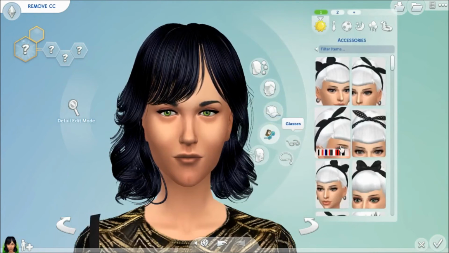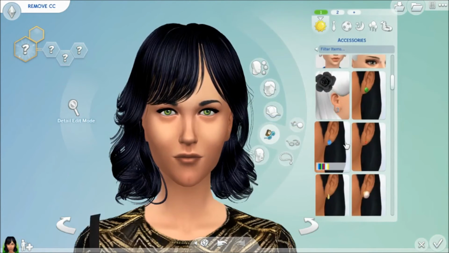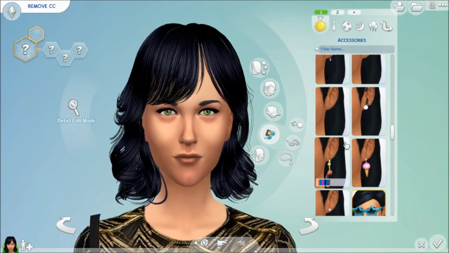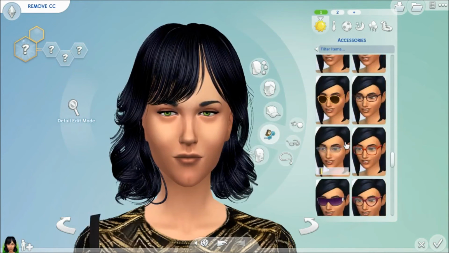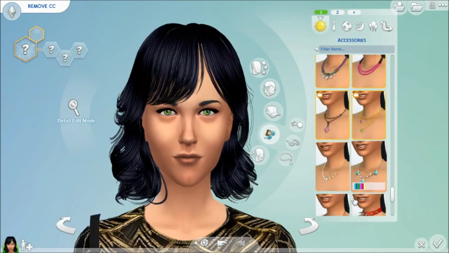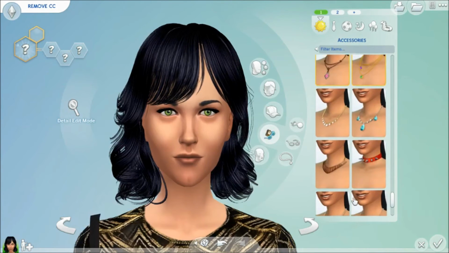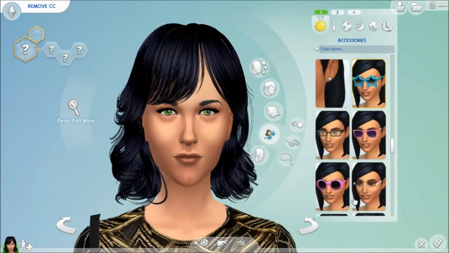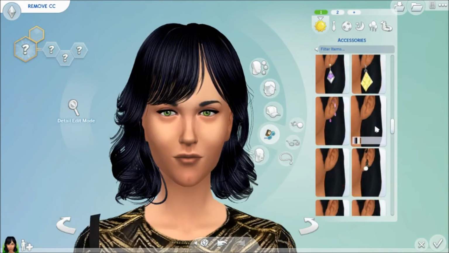There's something in the accessories that I am not too fond of, that I don't like. Is there? I don't know, I can't think of it. Oh, yes, yes, yes. It's one of these.